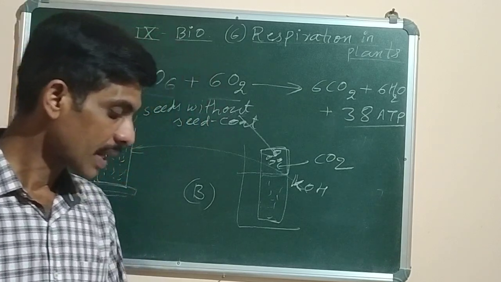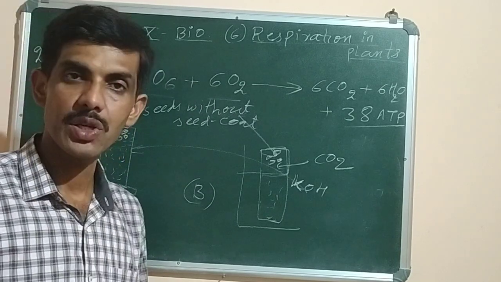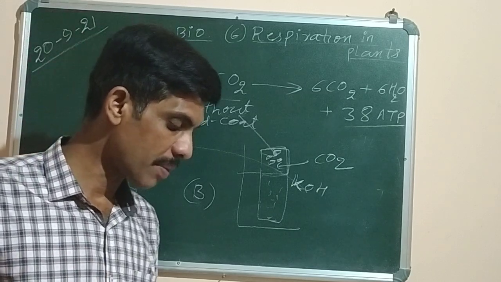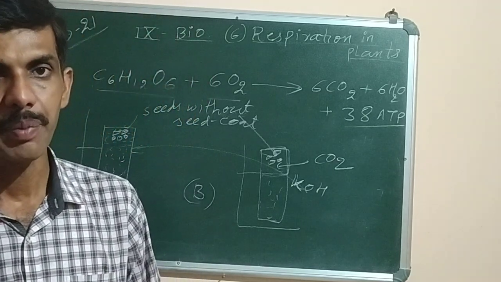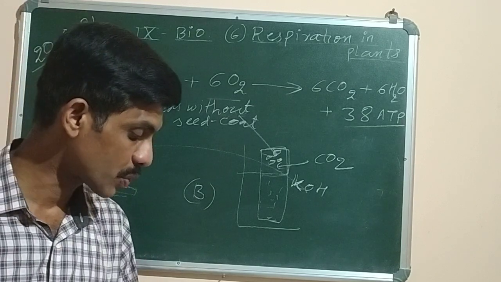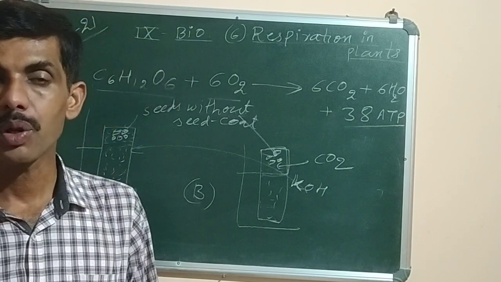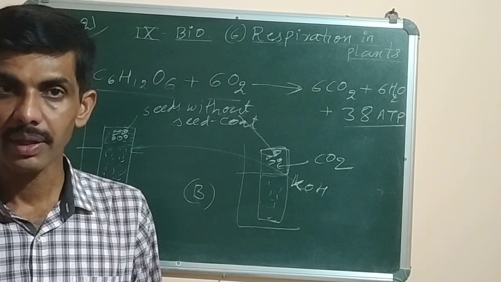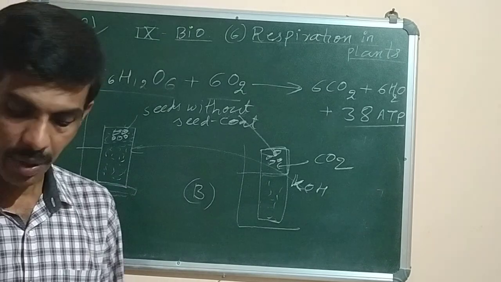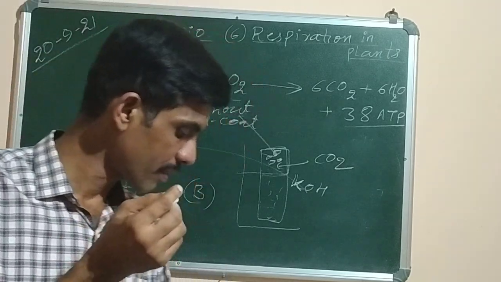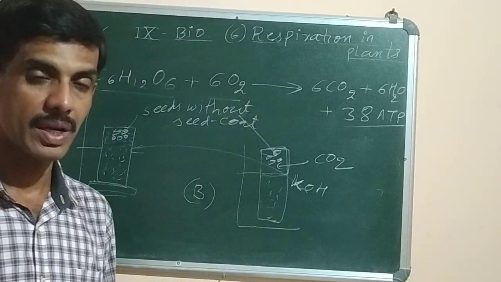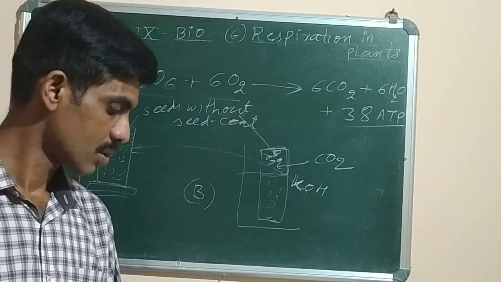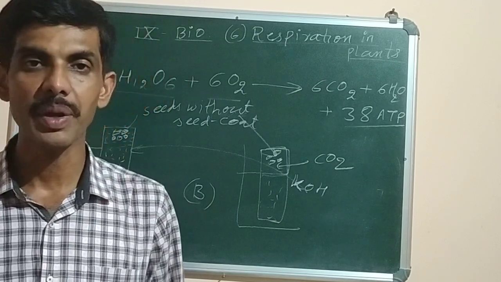The third one is end products. In anaerobic respiration the end products occur inside the living cells, whereas in fermentation the end products are found in the outside medium, not inside the cell. And the last one, number 4, foaming. Foaming, that is froth, will take place in fermentation, it will not take place in case of anaerobic respiration. So write these tabular differences in your copy and learn it.